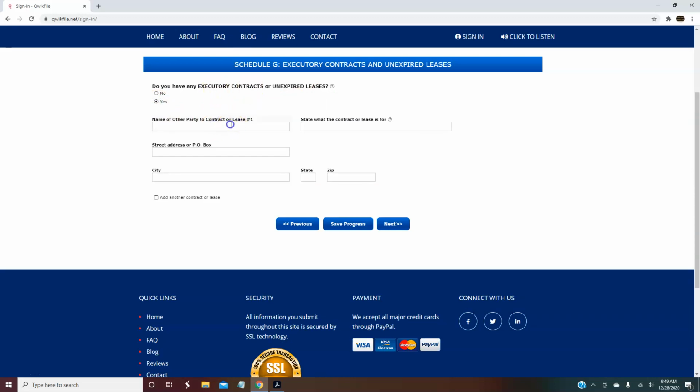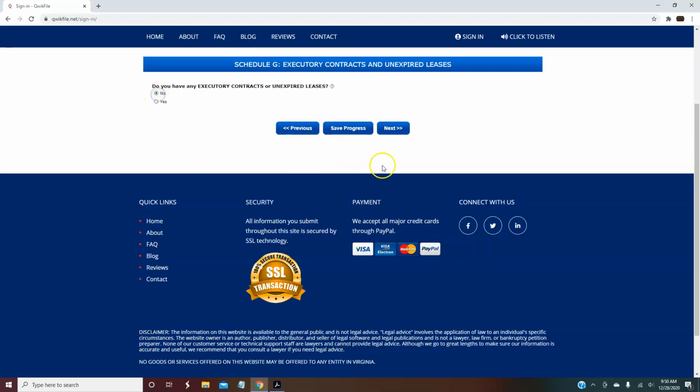An executory contract is kind of like a gym. Like if you have a 1 or 2 year contract with a gym, it's kind of like a bilateral obligation where your obligation is still in effect. You have to keep paying them, and they have to keep providing a service. They have to keep providing the gym. So an executory contract would be like a health and fitness club, or like a cell phone contract where their obligation is to continue providing cell phone service. You'd list that on here and just put like, AT&T, cell phone contract or something. So otherwise just leave no.